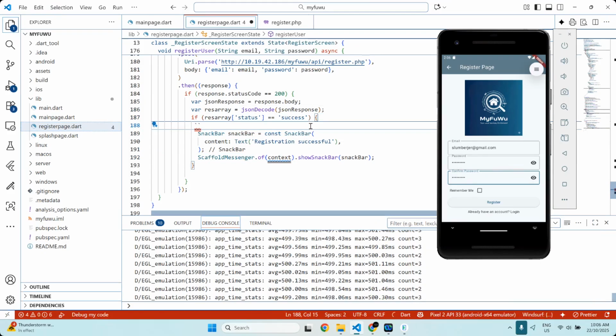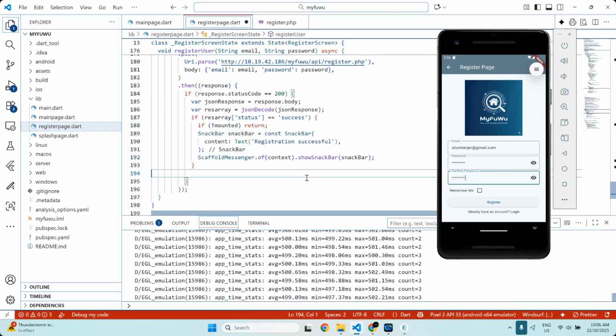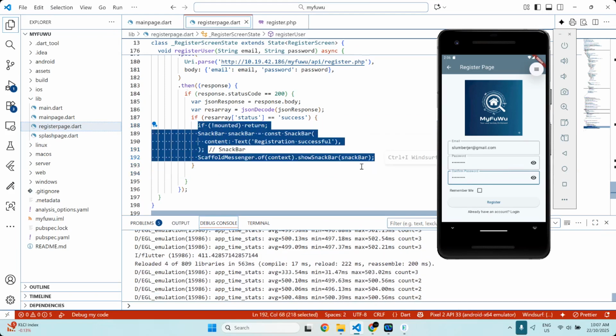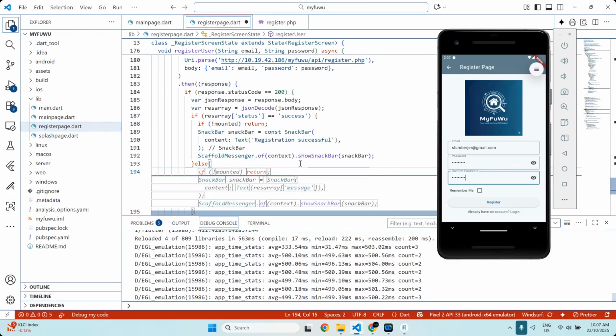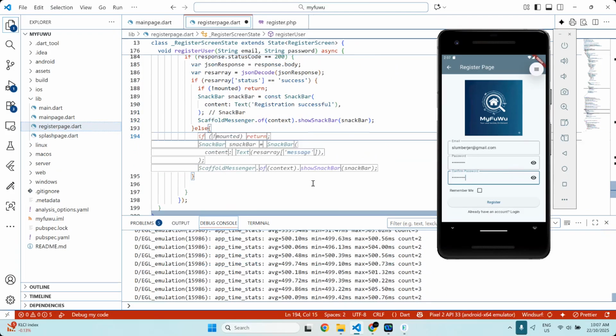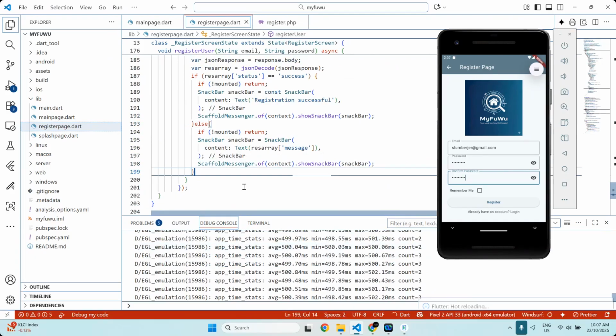The context, always if mounted, if you want to get rid of the context warning there. So if success, show snack bar. Else, maybe you want to show the message of the snack bar, what's going on, if it is an error. So that is the response that we want from the server.